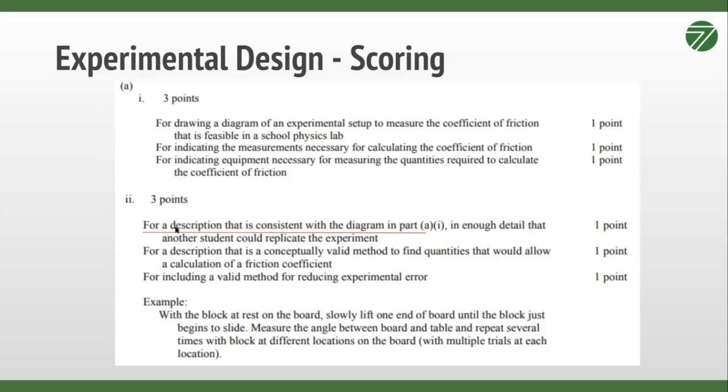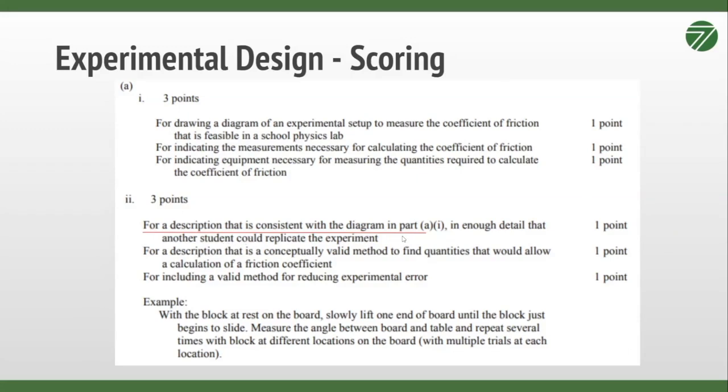in those areas. All right, and then for our description, you can see in this case, actually the diagram is worth as much as the description is, which usually, you get a lot more points for your description. But anyway, 3 points for a description that is consistent with the diagram part A.